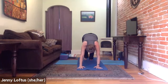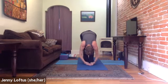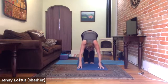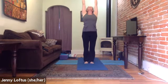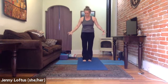All right, let's go ahead and walk our feet forward. Come into Uttanasana. Fold in half here, relax your spine. Feel free to wiggle, sway, whatever feels good. Inhale for a halfway lift. Exhale and melt back down. Go ahead and climb up, reaching the arms to the sky, open the chest, and then exhale and bring your arms down. Shake out your wrists from being on all fours for a bit, finding the breath.